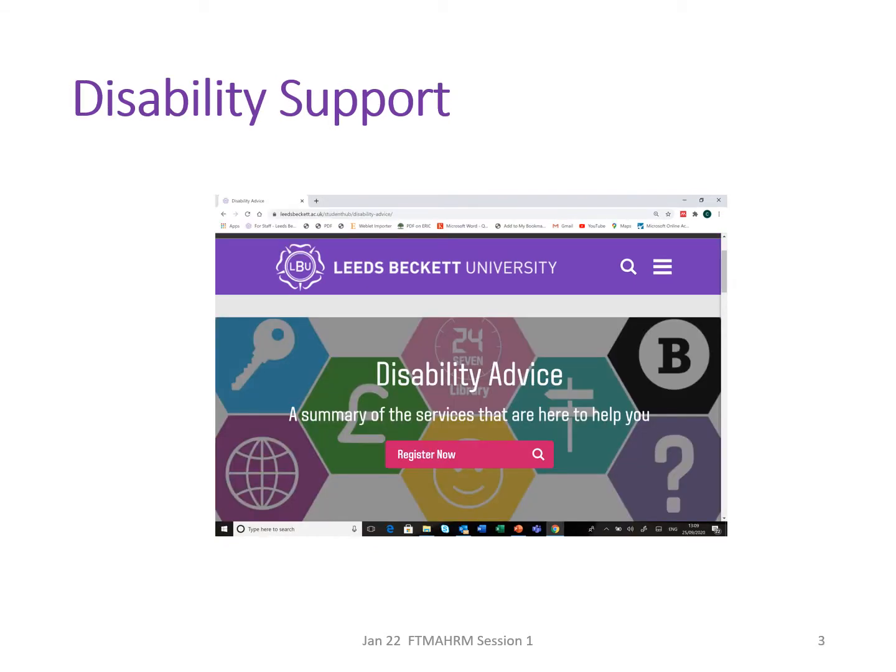When you apply for your course, you're asked to tell us if you feel that you have an additional need and therefore you may need disability support. If you haven't been able to do that when you applied for the course, then you can do that now. Click on the personal support tiles for disability advice, and you can register for support with our disability services. It will call you in for an assessment and then tell us about the extra help that we can provide to you.